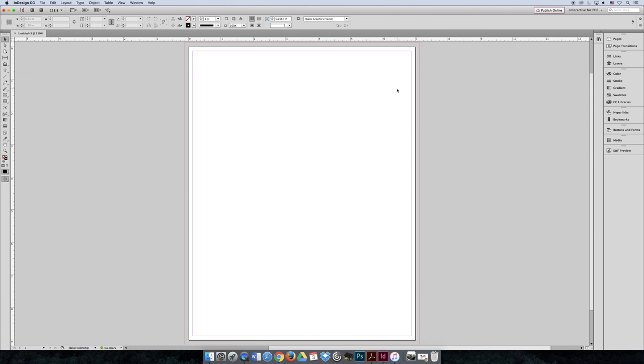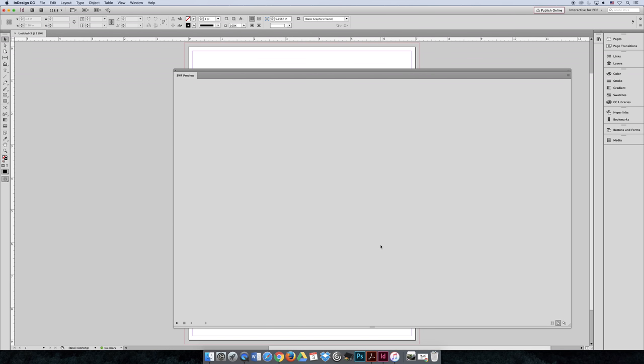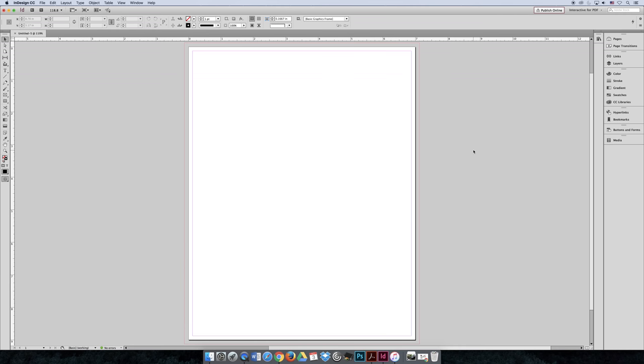And so when I make interactive PDFs, I am notorious for making this SWF Preview panel really big and previewing whatever I'm working on, and then getting annoyed that it's in my way and closing it out. But you need that to test the interactivity of your interactive PDF. And so I am forever going back to Interactive for PDF and resetting that workspace to get the panel to come back.